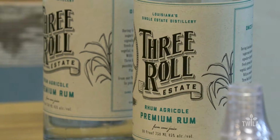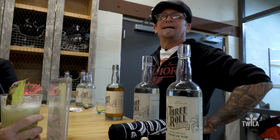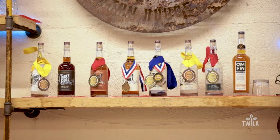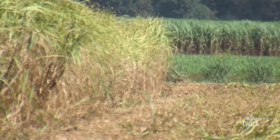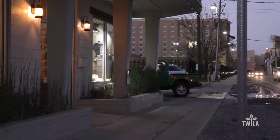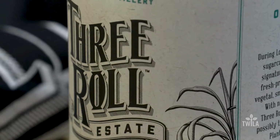We do a style of rum. We're one of only 3 people in the United States doing agricole style rum. So rhum agricole, spelled R-H-U-M, and the agricole side means agricultural. Three-Roll Estate Rhum Agricole is bringing the sugarcane plantation to downtown Baton Rouge, but this bottle is also taking the story of Louisiana sugarcane around the world.